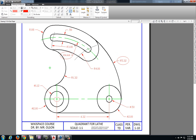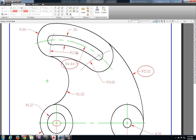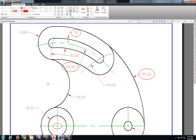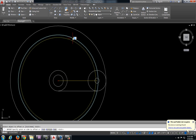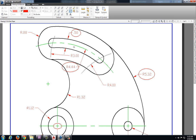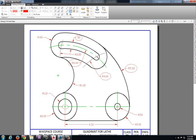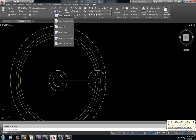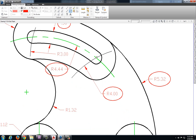Let's focus on this upper portion. I've drawn my center mark to give me that reference line. If I look at this value .50, the distance from here to here is .50, which means half the distance from my reference line to this line should be .25. So I'm going to offset .25. This point right here has a radius of 4 based upon this center mark, and that's going to give us our center point — a radius of 4 inches.